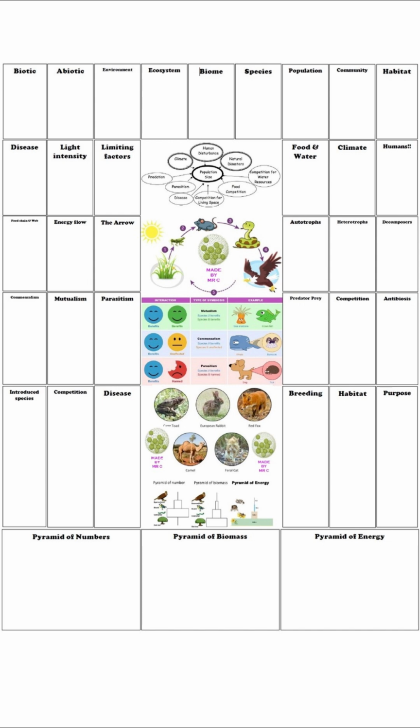An example here are barnacles on whales. Whales are completely unaffected by the fact that a barnacle is living on it. And the barnacle, which is a filter feeder, gets taken through the water to collect its food. So the barnacle wins out and the whale gets nothing. Then we've got mutualism. Mutualism is the relationship where both benefit. And a good example of mutualism is a clownfish and a sea anemone.